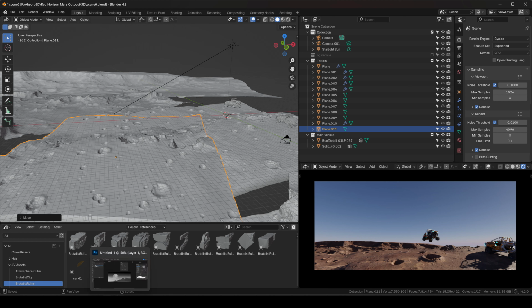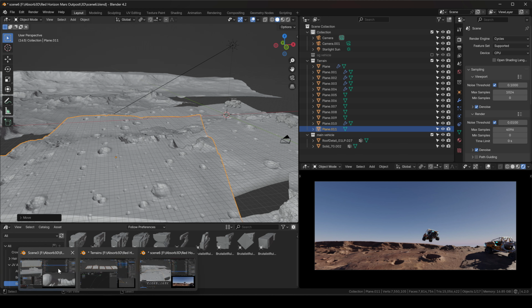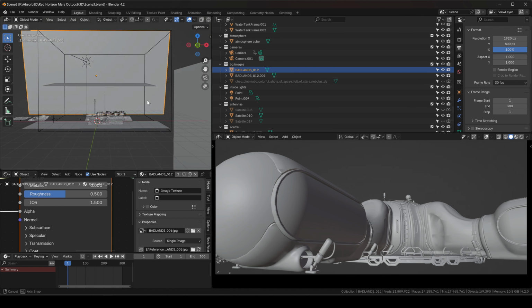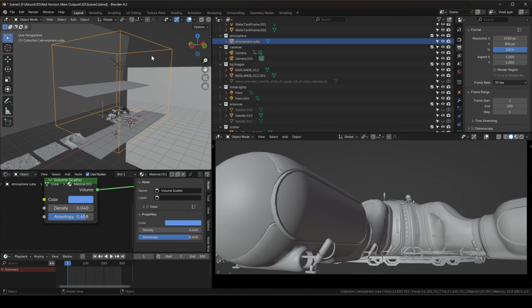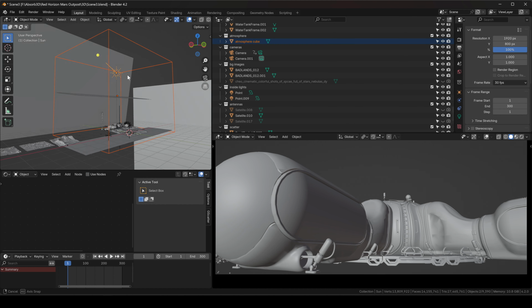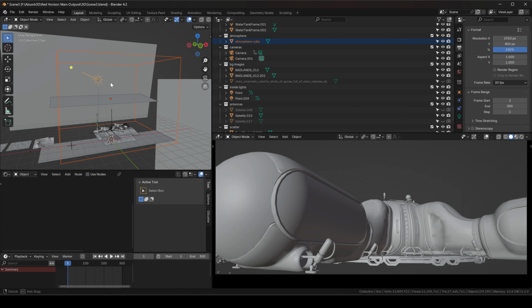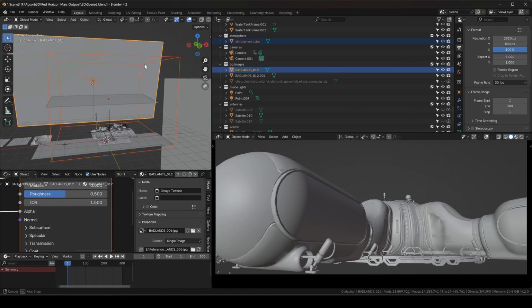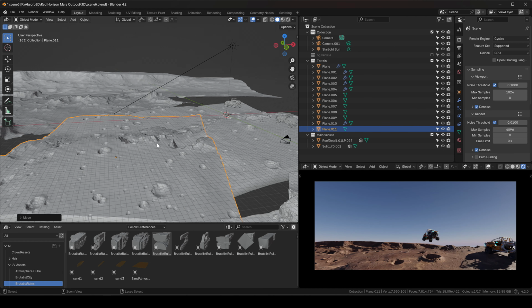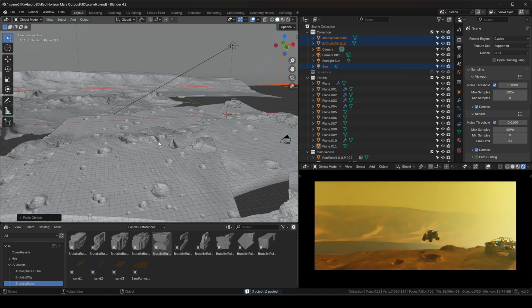But this is looking pretty good. I could actually go into, this is my scene here. I'm going to copy my atmosphere cube and my lighting. We'll copy this image too, just so we could have something. I'm just going to paste it in here.